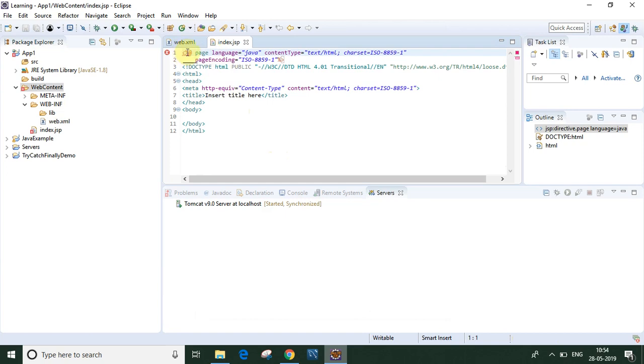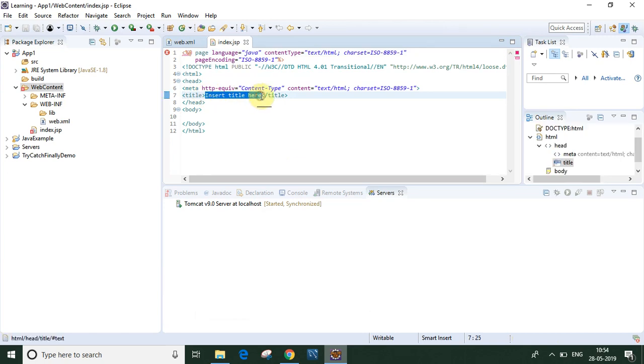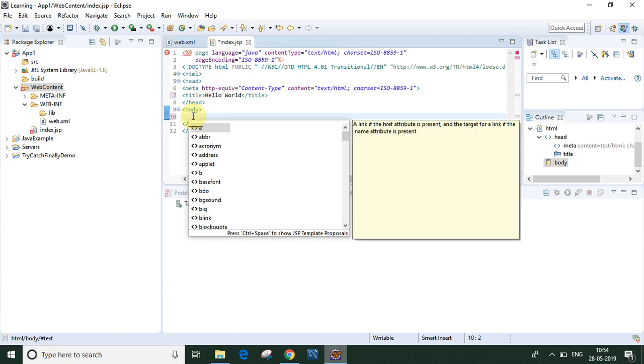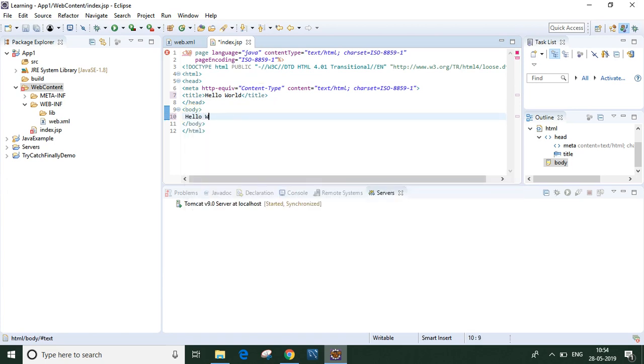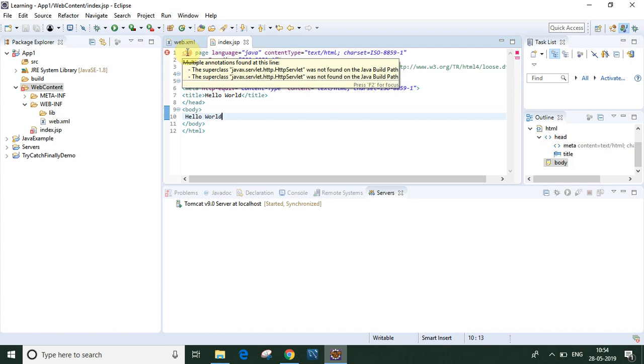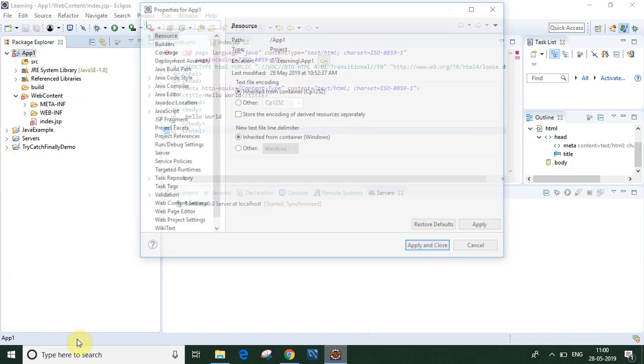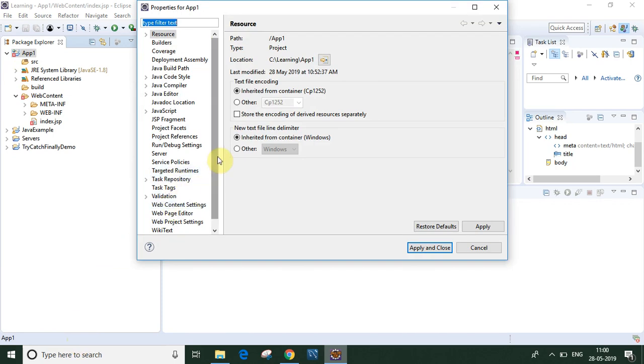If you look here, there is one error: HttpServlet is not available. Our server runtime libraries are not added into the web project, so I will add them. Before that, I'm typing a hello world message in the JSP. In order to fix this HttpServletRequest and Response error, right click, go to properties, then project facets.